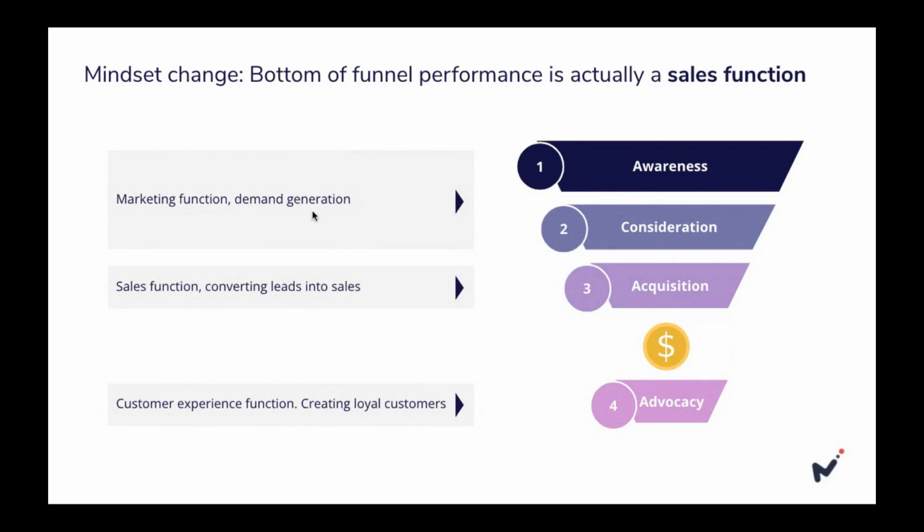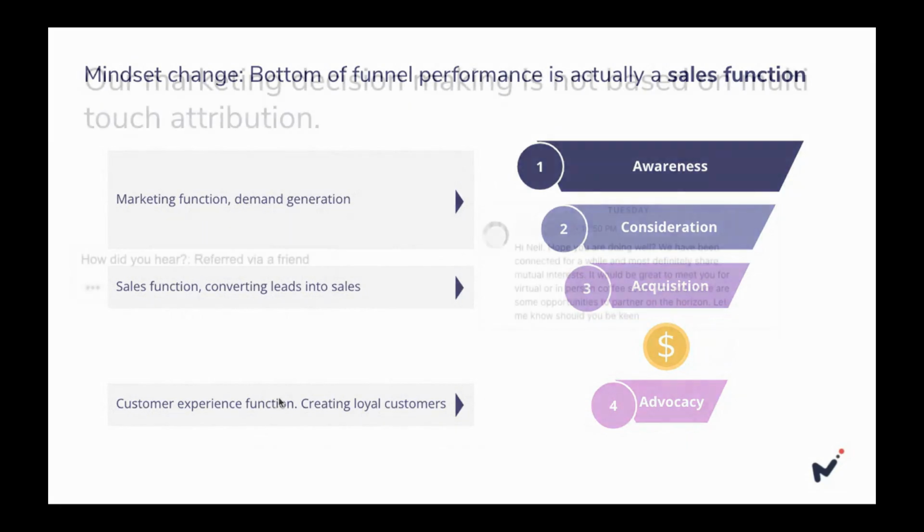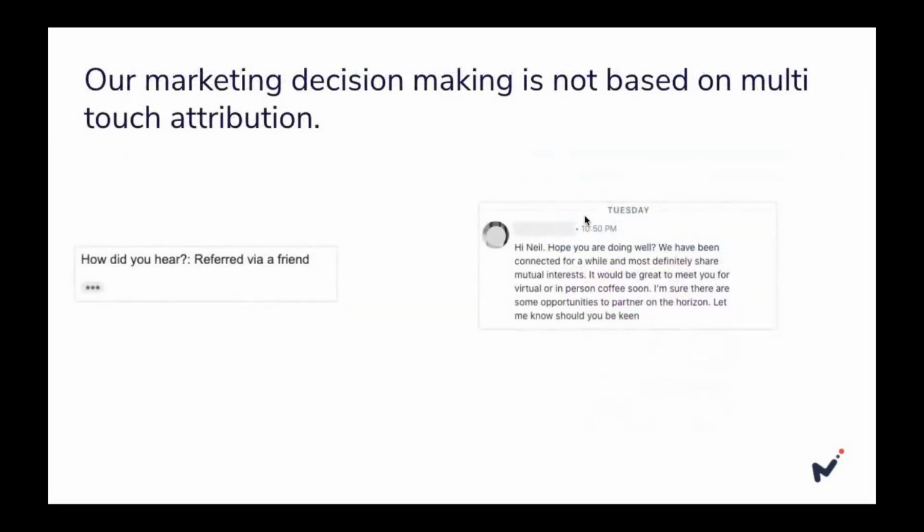And the real marketing happens top of funnel. So that's the demand gen. So you have demand gen up on top, and you have the lead gen closer to sales at acquisition. And then you have advocacy, which is more about the customer. Product, loyalty, all that stuff comes into product experience. So creating loyal customers.